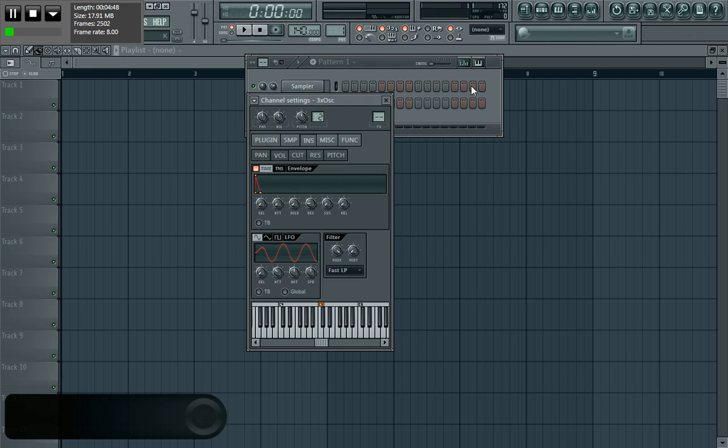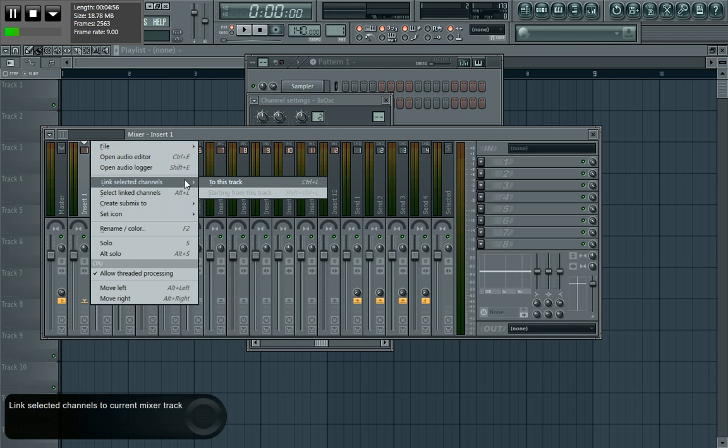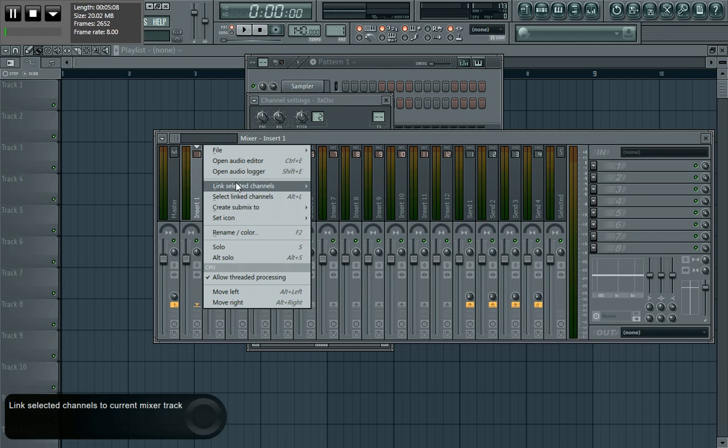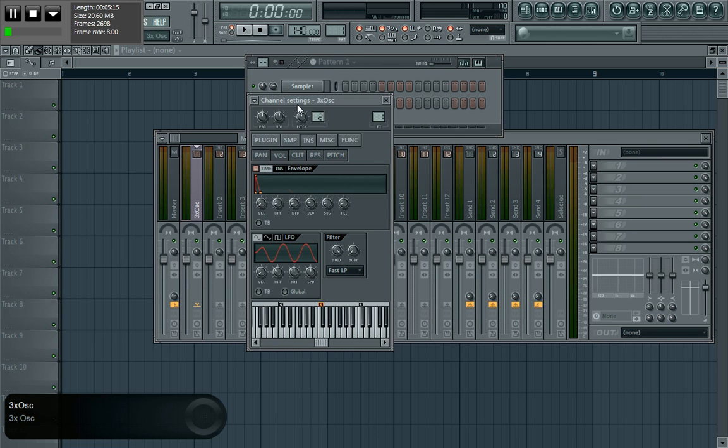So what you want to do is click on it like that. Then go to your mixer, which is this one here, and choose a slot. Obviously you might have other sounds there, because if you work on a track and want to design your own hats specifically fitting the track, you might choose an empty slot, whichever one makes you happy. Right click on it, go to link selected channels to this track, and there's your plugin, which is basically your hat, this one here.